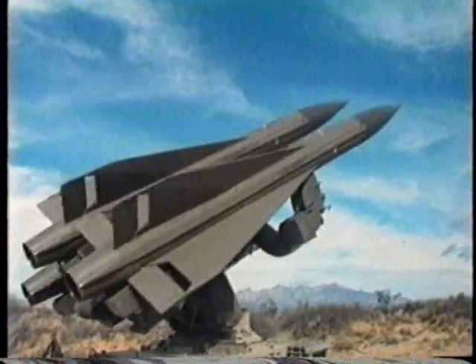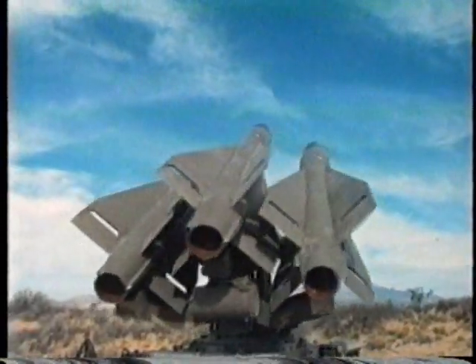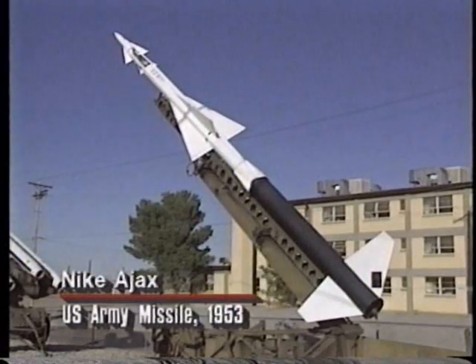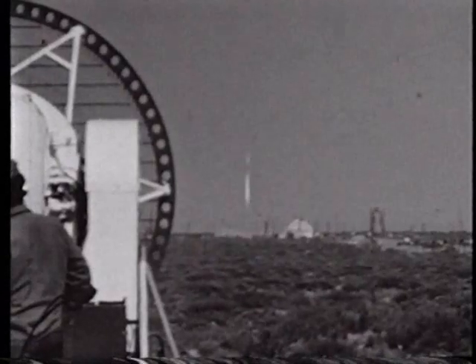Air defense used to be primarily guns, but since the late 1940s, missiles have become the dominant anti-aircraft weapons. The Nike Ajax was the Army's first anti-aircraft missile, designed to defend cities against high-flying bombers. The Nike Ajax were static missiles, placed around permanent installations — primarily around metropolitan areas. They were fixed in batteries of four to eight missiles in concrete bunkers, as static defense positions against supersonic bombers.